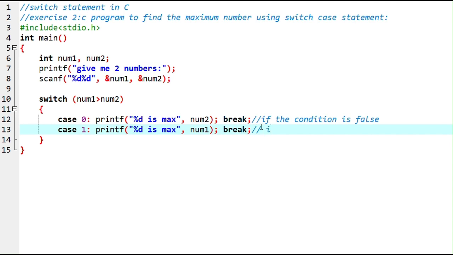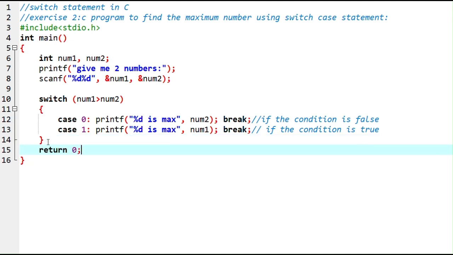Here, if the condition is true. And finally, return 0. This is our C program using the switch case statement to find if the number is maximum or minimum.